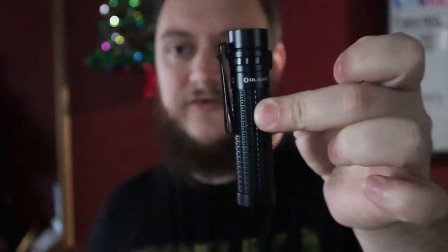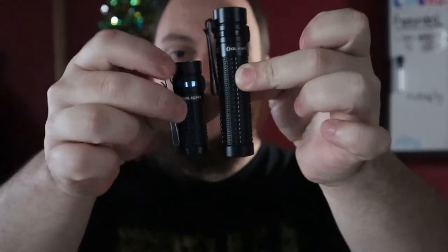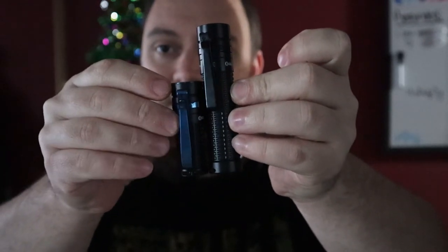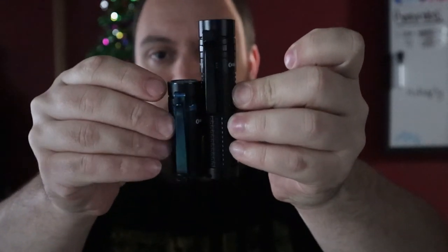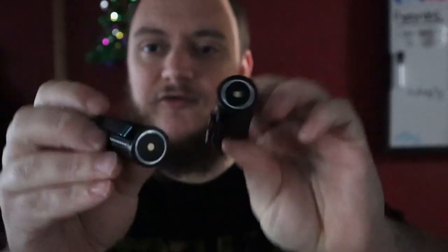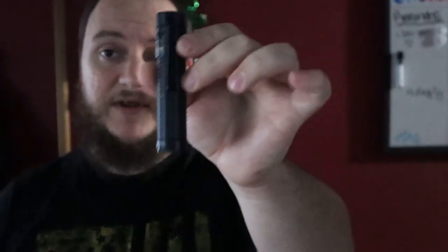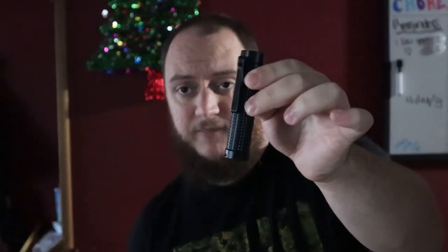All right, so this is the S2R2. Here's your S1R2 for comparison. So not quite half, but pretty close to it. Everything else is the same. Diameter is the same. Light output on this obviously is a little better. Battery's bigger. So let's get into the specs on the S2R2.